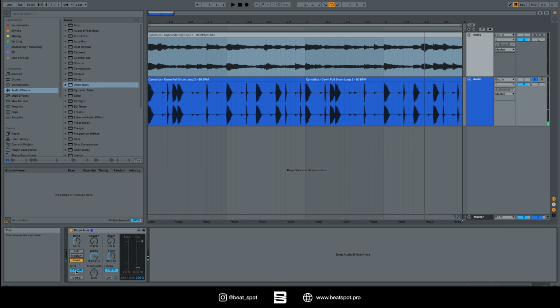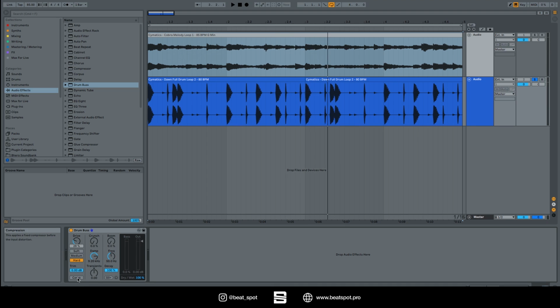Okay, then we have the trim. This reduces the input level. So these two values need to be set together.